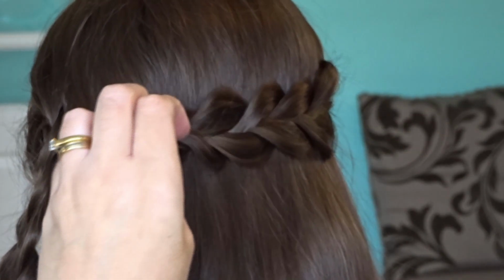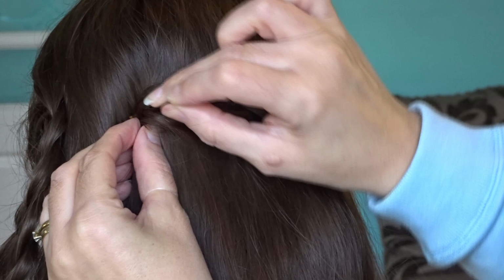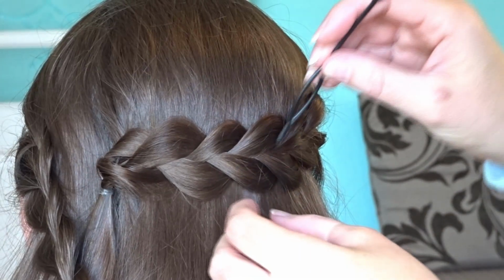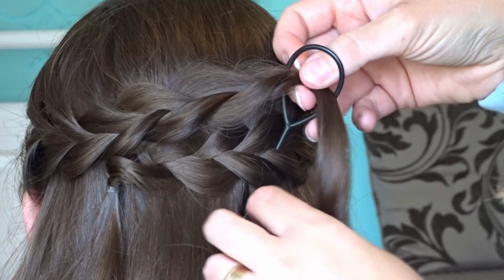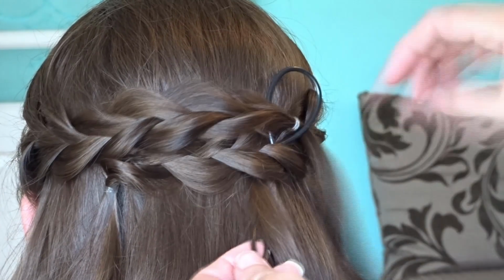Pin that right hand side braid to the back of the head using a couple of bobby pins. Next, I'm going to use my small topsy tail tool and just pass this through the braid. You don't need to use the tool for this if you don't have one. You can just stretch out the braid with your fingers.